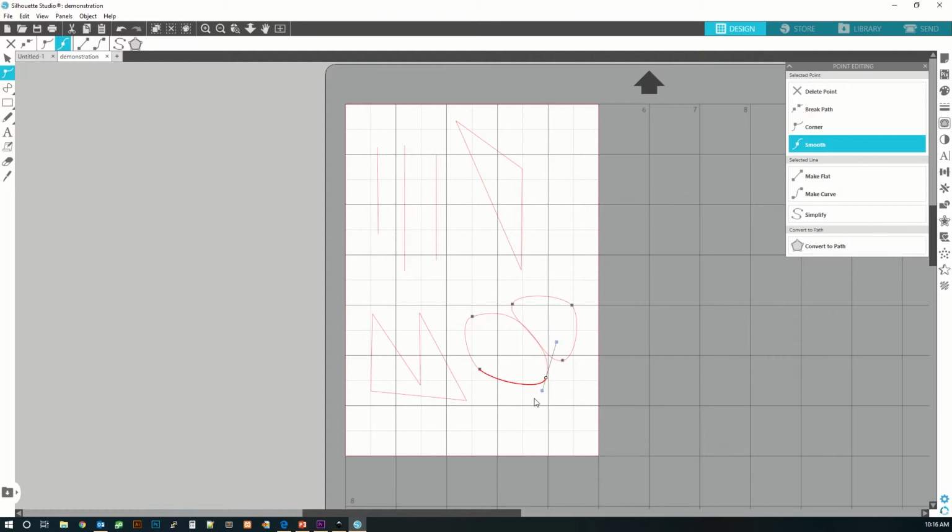The final tool in the line drawing icons is the arc tool. You can adjust your arc by using the slide bar to create a larger or smaller arc depending on your preferences.